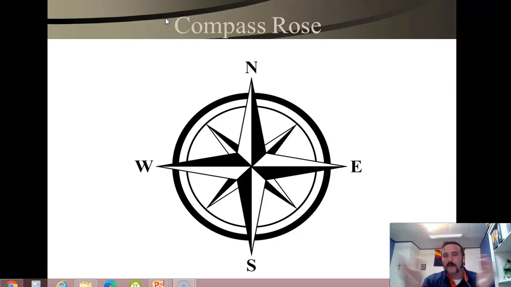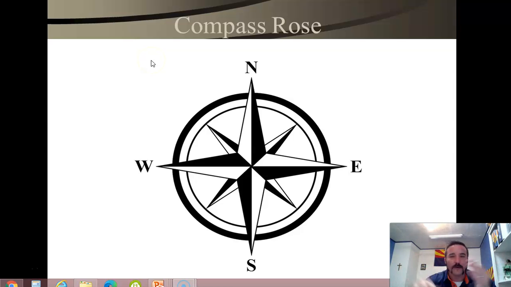So that way, if you know your directionals, you always know which way is north, which means the opposite way is south. And the old saying, right? West is left when facing north. So you know your directions there as you go along. And the reason it's called a rose is simply because if you use your imagination, it looks a little bit like a flower, right?